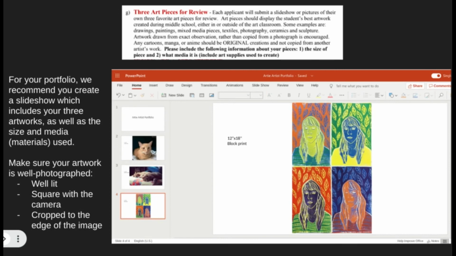Lastly, you are asked to submit a portfolio of 3 artworks that you have previously completed. This can be works that you've done at school or things that you've done at your own, as long as it's something that you are particularly proud of. You can submit these in whatever digital form works best for you, but we highly recommend you create a PowerPoint or Google Slides document with all 3 images.